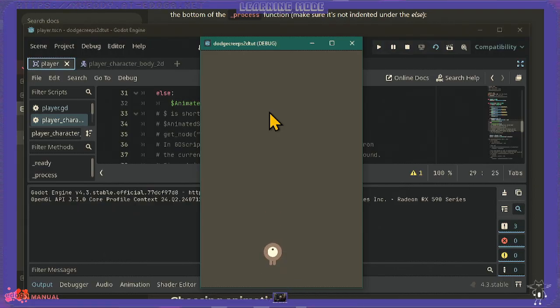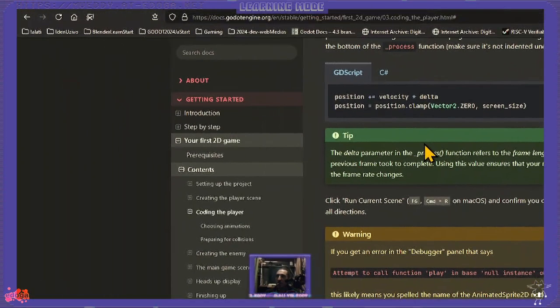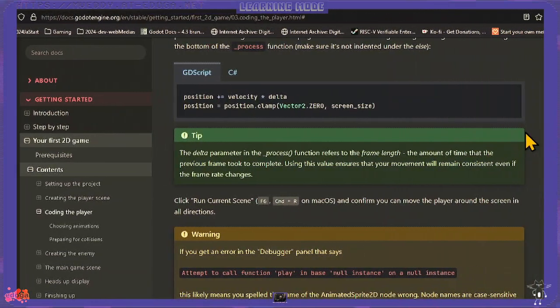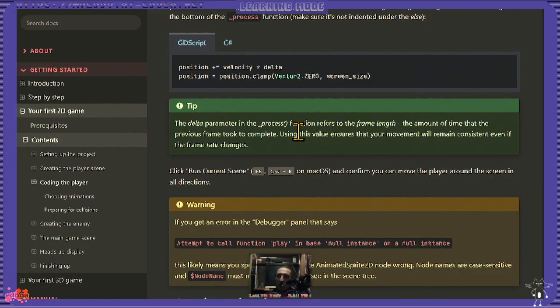Okay, stop tomfoolery. Next step. I thought, oh, I'll skip this 2D, but it turned out to be fun.